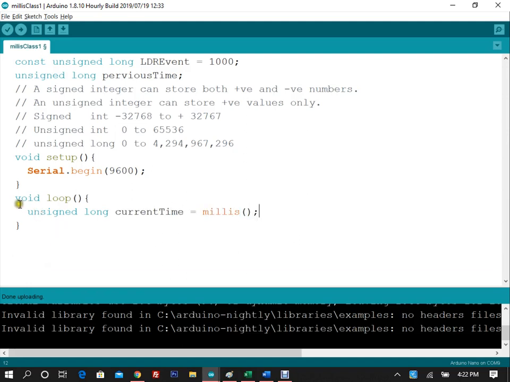Which means whenever the loop runs, I am going to assign the current millisecond timer to this variable current time, right? So it's going to get the current millisecond timing every time I run the loop. So it'll keep on running and giving me a fresh and updated timeline. So wherever I'm on the timeline, I'll get it by calling the millis function or by directly using current time. So it's very important.